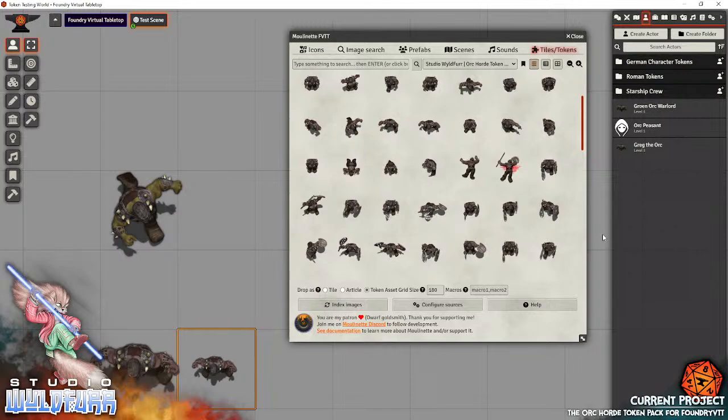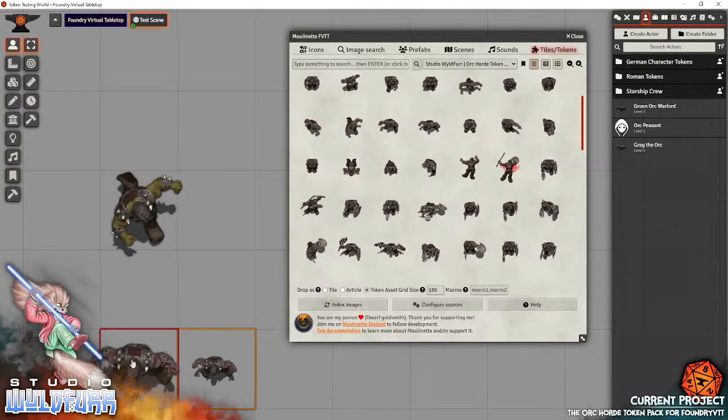Moulinet is one of those programs, like a lot of virtual tabletop programs these days, that wants to squish token artwork into the map square, the grid square, which is all good and fine if you're using round circular discs or just character portrait squares. That's perfectly fine.